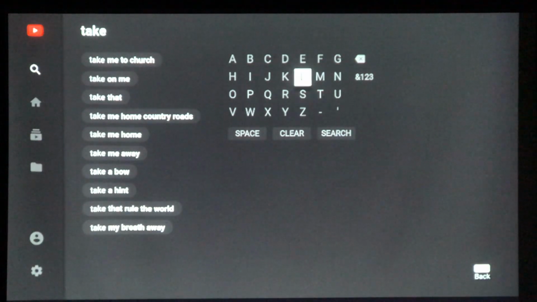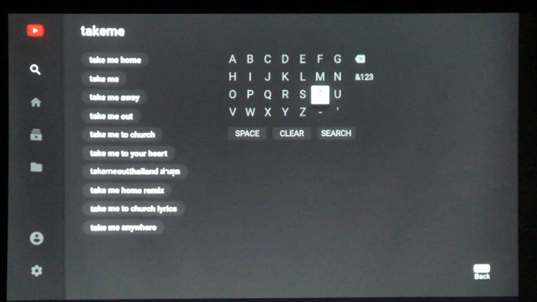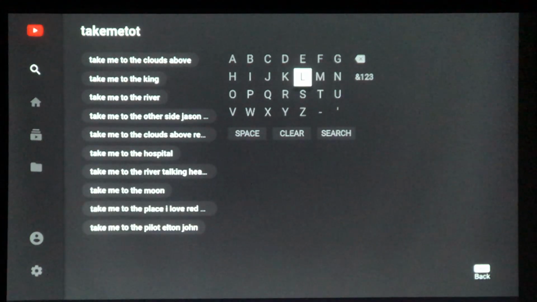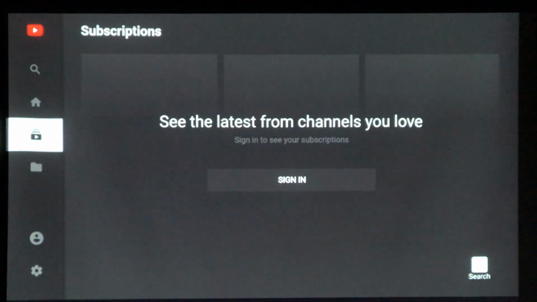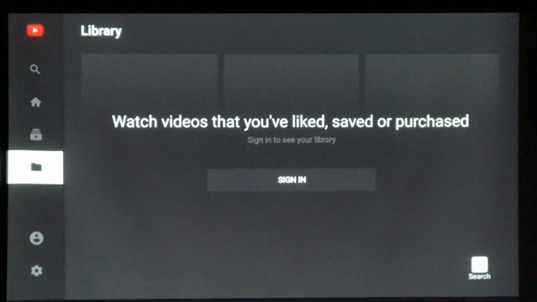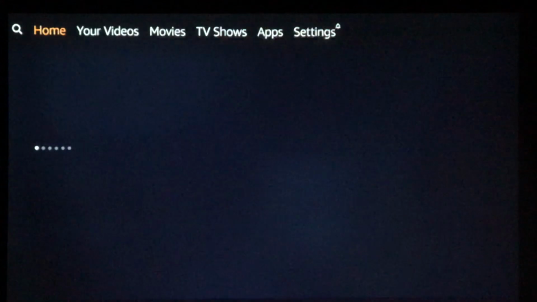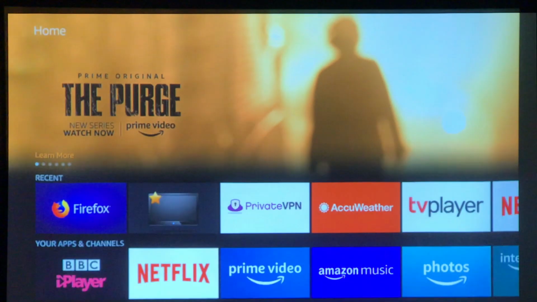Now, I haven't signed in here, but if I'd signed in, I can also check out the channels that I've previously subscribed to. So I can go along down to the left hand side menu, and I can select my channels. As I said, I haven't signed in, so it hasn't got my data in, but all the channels that I watch would be there. And also with YouTube now, you've got premium stuff, so you can subscribe to stuff and pay for movies, and you can watch it all there. So if you've bought YouTube premium products, the thing to look for is Firefox, not YouTube.